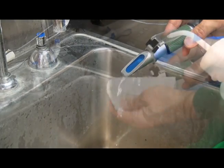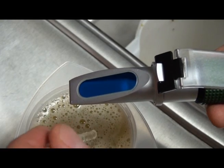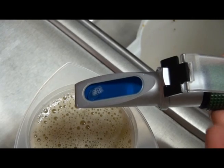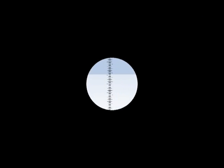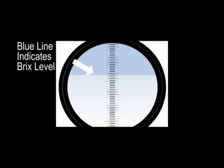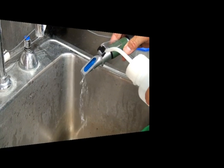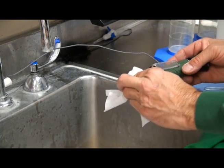To test a juice sample using the refractometer, make sure the prism surface is clean and dry. Place one to two drops of the juice sample onto the prism and close the prism cover. Observe the sample measurement in the viewfinder. The scale is visible through the viewfinder, and the measurement is taken by observing a blue line on the scale indicating the brix level of that sample. Record the sample measurement at the scale point when the blue line becomes solid. Rinse the prism with DI water between samples, and wipe the surface dry with a chemwipe.